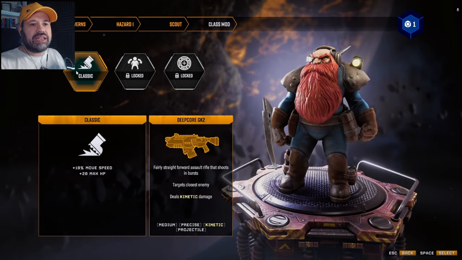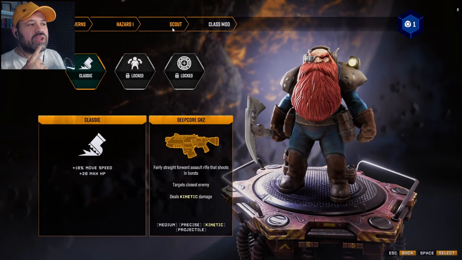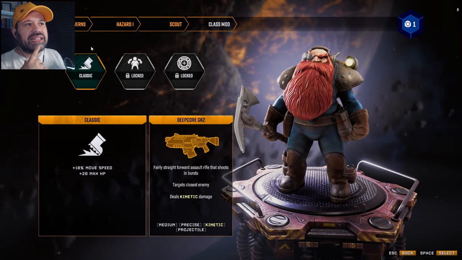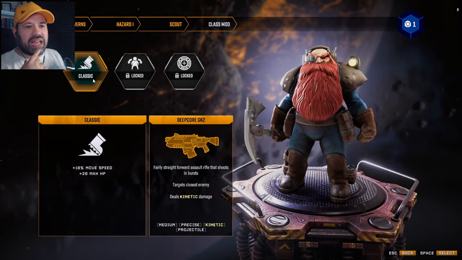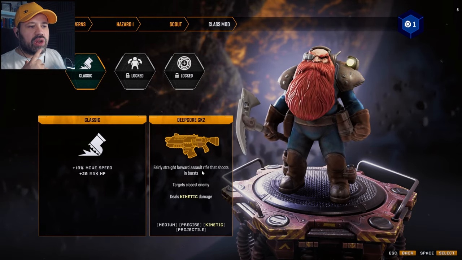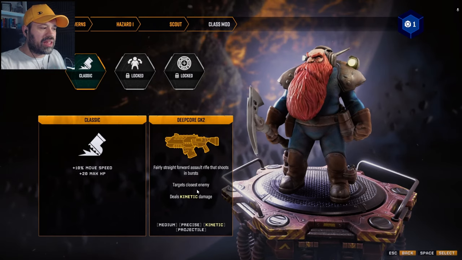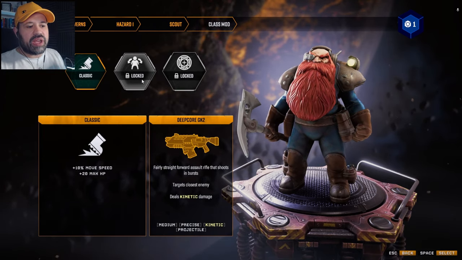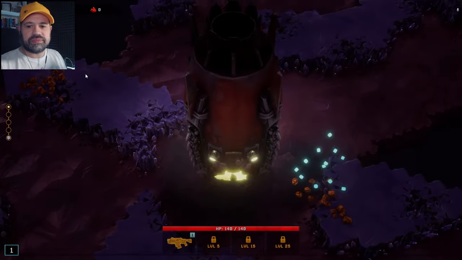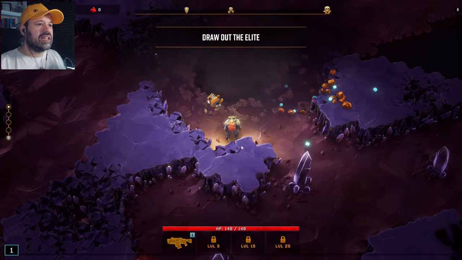We have Classic. What is this? This is the class mod. Okay, so each character has a different class mod. So we have Classic: move speed, max HP, and a fairly straightforward assault rifle that shoots in bursts, targets the closest enemy and deals kinetic damage. So it's an automatic thing, pretty standard. And then we have things that are locked. So Classic it is. Let's go. We're sending you in to take out a dreadnought. Get it done, Miner. We're all counting on you.